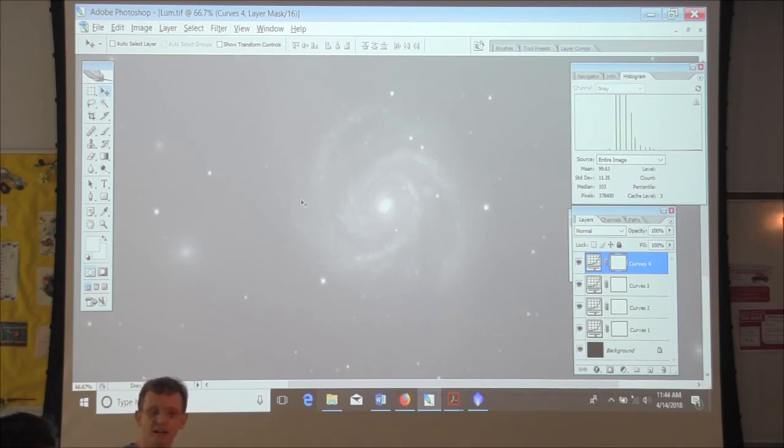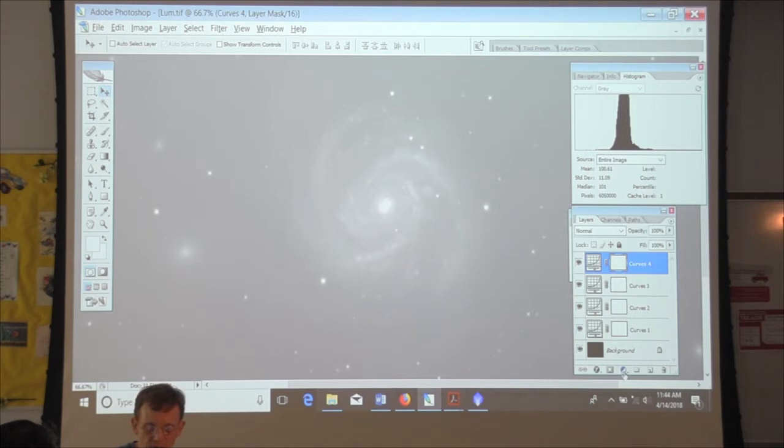So for the rest of the work we're going to do, we have to be zoomed in like this, otherwise it's really hard to tell what we're doing. If you look at the histogram up here, it's moving all toward the middle. What that means is that all this stuff over at the end was black, meaning empty space, but it's been pushed up so that what should be black space is now moving up to gray. That's why it's up here in the histogram now.